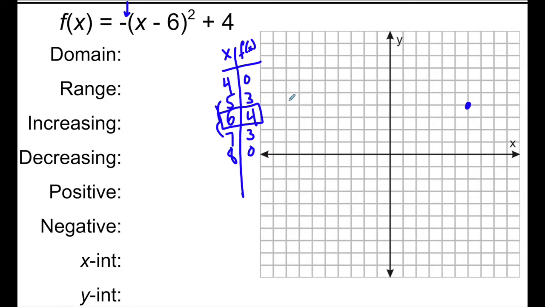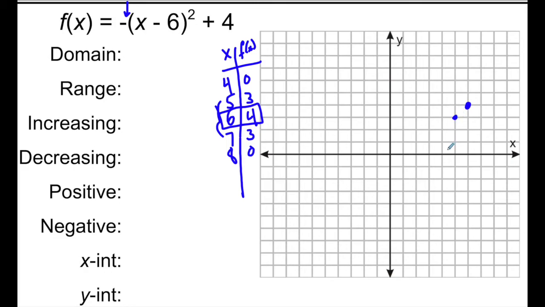So maybe by this point you're starting to see that a lot of these graphs work out pretty similar. The idea of you're squaring 1 and then you're squaring 2. And hopefully if you can see these similarities, it's going to make graphing ones where you're really on your own a lot easier for you. Okay?